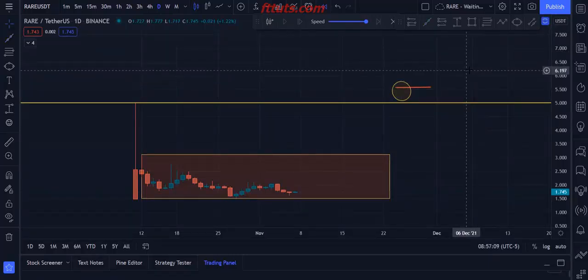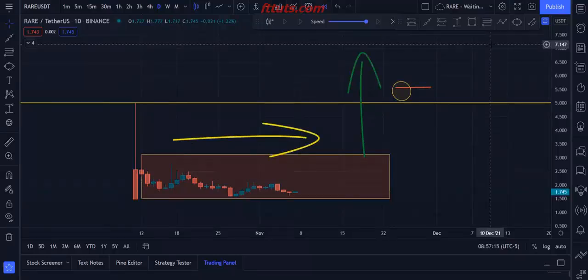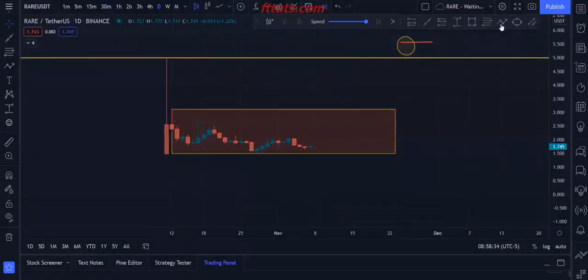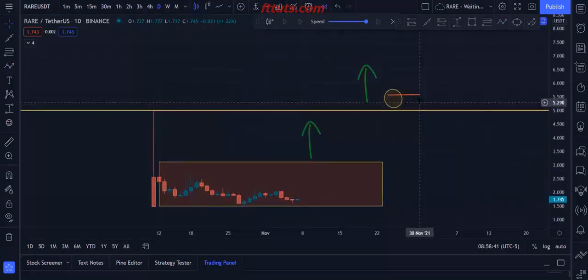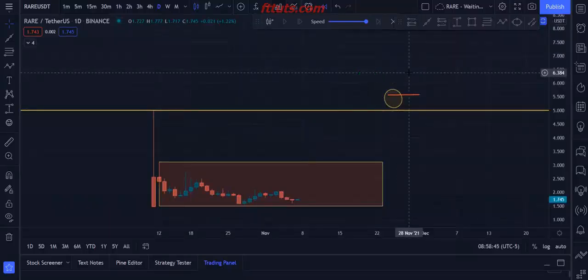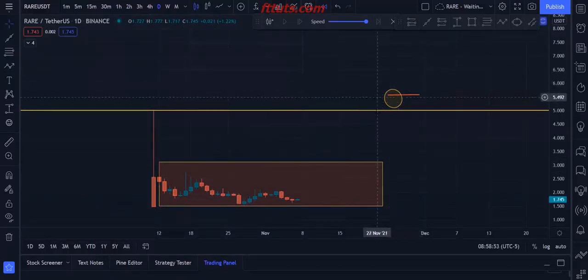Now, one thing you need to understand, the longer the range, the bigger the breakout. Now, for sure, things could decide to go down, right? So this would not be a good time to buy, but what you're looking for is the breakout to the upside. This is where the money is in this example, because big dump, sideways market, breakout, boom, this is when it's going to hit. So I'm waiting for it to break out here in this example.